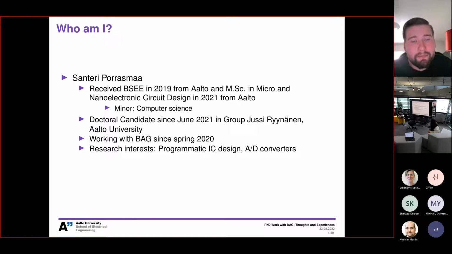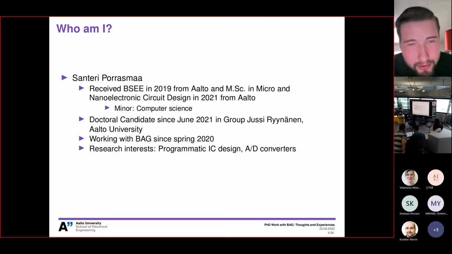And I have been minoring throughout my studies in computer science. So the two things that have always been close to my heart are electrical engineering or circuit design, and then computer science. So basically, this might give a hint why I wound up working with BAG.